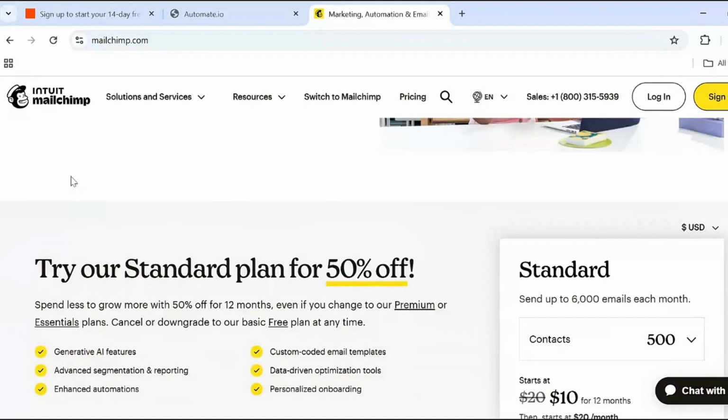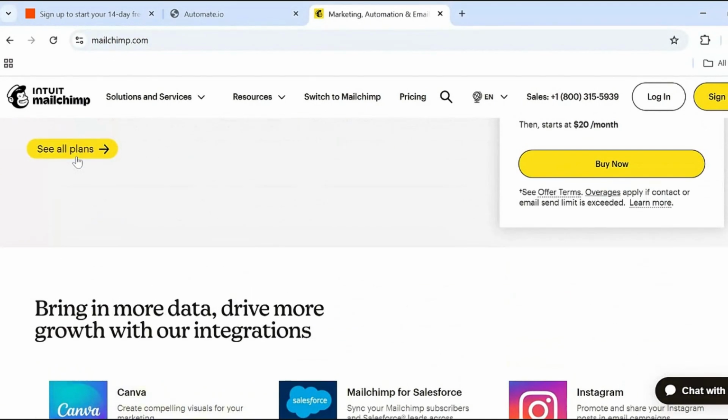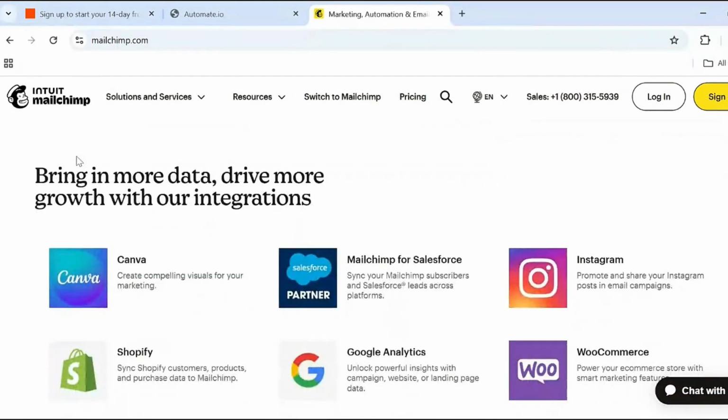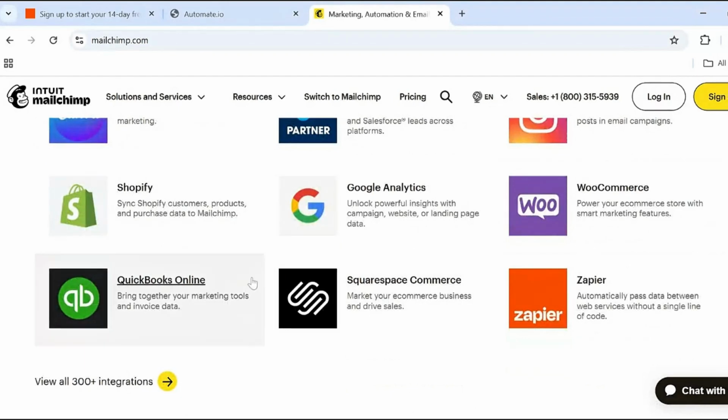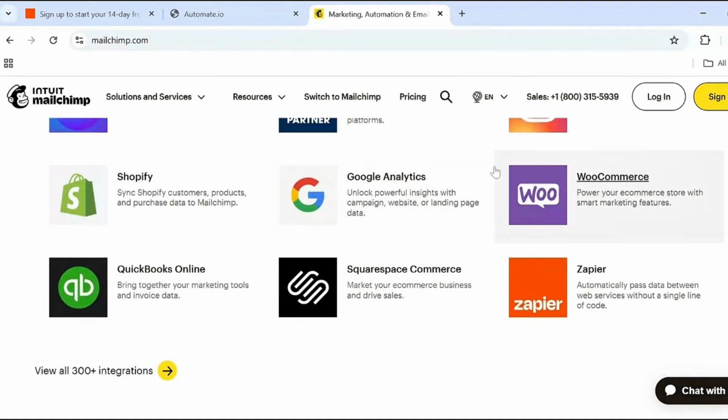MailChimp does have a plugin in WordPress. So you can install the MailChimp plugin to help you manage your emails. Okay, so like you can see, bring more data, drive more growth. You can automate it with all these other applications. You can see Zapier, WooCommerce, Instagram and Shopify, Google Analytics.